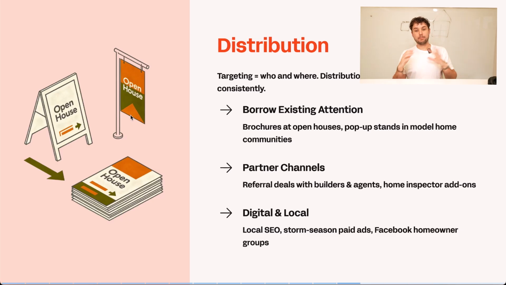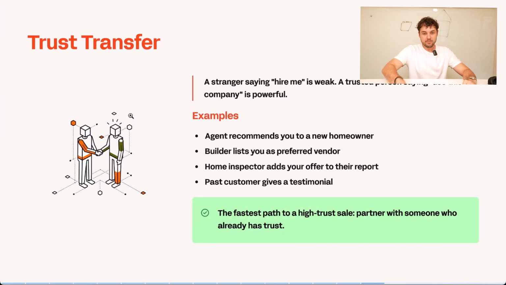A lot of people confuse marketing with distribution. Very different things, okay? So the next thing you guys need to understand is that the reason partnerships are so strong is that it's a trust transfer. When you're selling on the internet, you're just a complete stranger, and we have kind of a defense mechanism when we see a stranger trying to sell us something. So if you can find someone who already has built up trust with your ideal customer, it's way stronger than just a stranger saying, hire me.